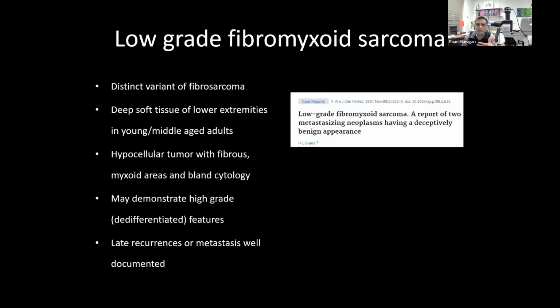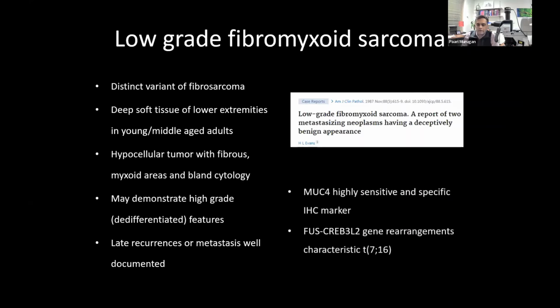So about 60 to 70% of these patients recur locally if surgically not excised completely. And the other critical thing to note is that they can often present with metastasis. About 30% of patients present with metastasis at 7 years, and late metastasis again are very common. Documented cases of metastasis after 45 years of primary diagnosis are also there in literature.